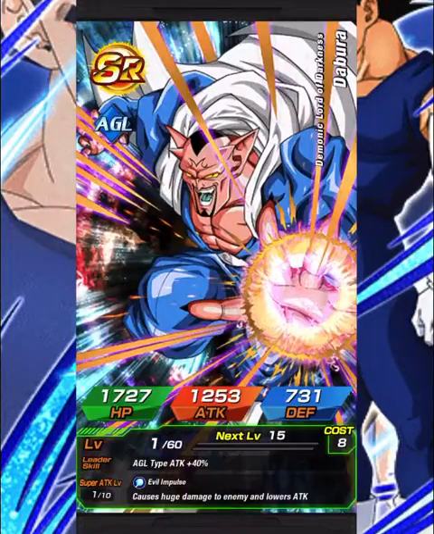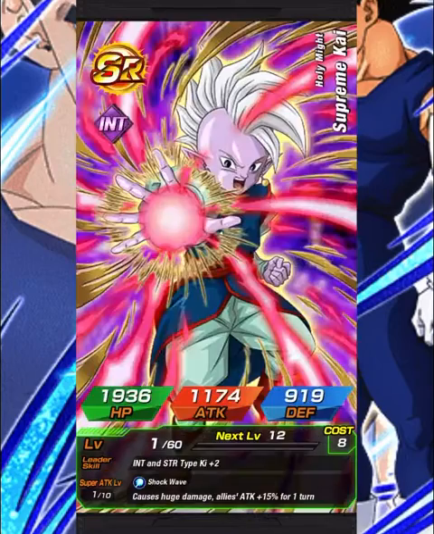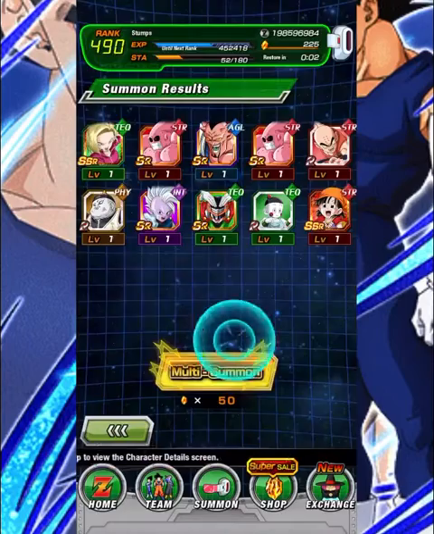This is why you do not summon on LR banners, guys. If you have gems, you should be summoning on the Dokkan Fest banners. They are much better value. But I'll be right back.